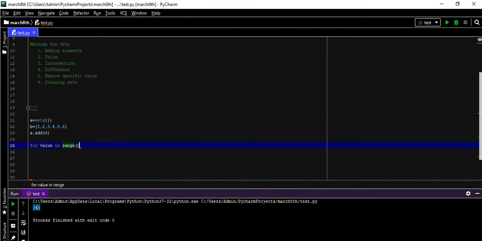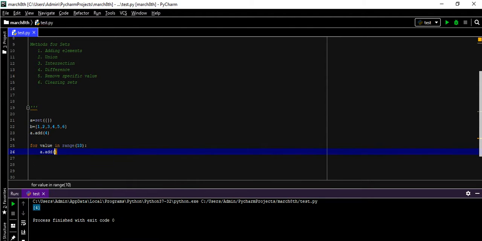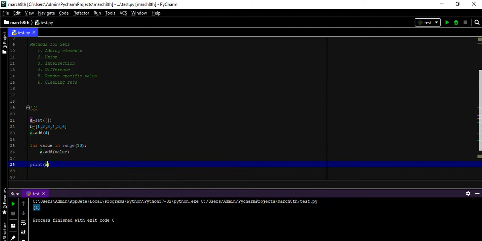Range basically generates a sequence of values. Whatever number we give, it will generate the sequence of values from index 0 till n minus 1. So we can add them directly here. Print of a.